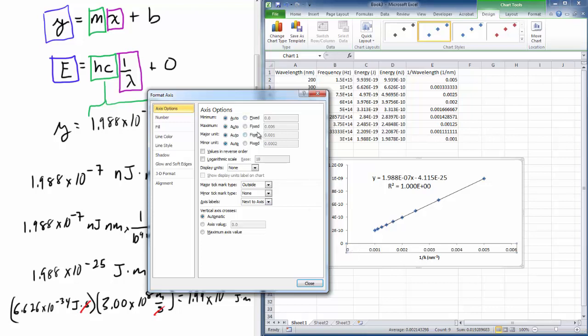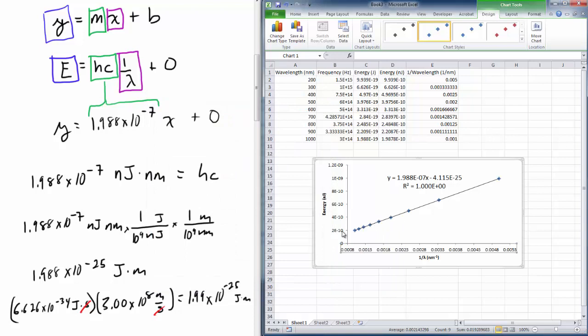So instead of letting it choose it automatically, if I needed to fill my graph in a little better, I could tell it, let's start instead at this value here, and that's going to cause my data to shift over and get closer to the axis. Now the increment is set to auto, so I'm not going to get clean increments when I do that, so you might need to mess around with that a little bit, but you always want your data to fill out the spacing well. You don't want to waste a lot of white space in a graph.